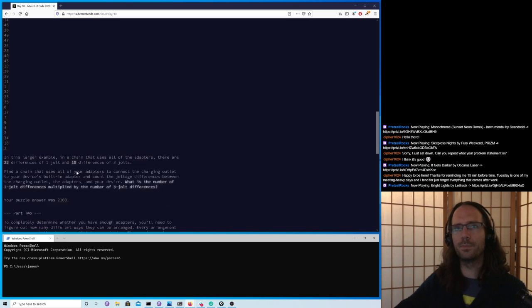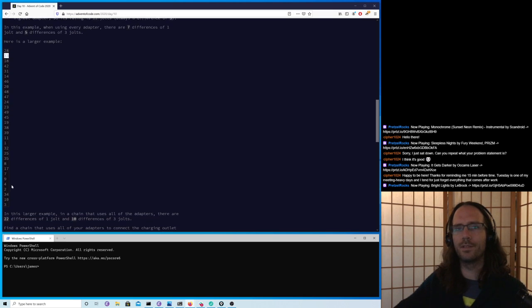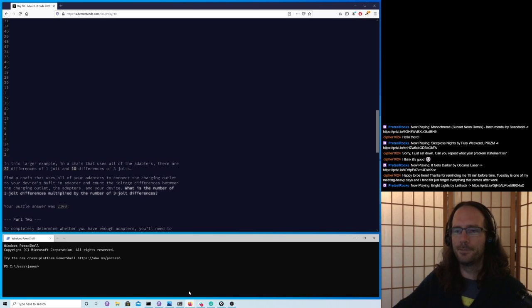I think there might have been a bug in this. I'm not sure if there's a bug in this puzzle in general, but I've read some people's solutions to this after I finished it, and some people exploited the fact that they found that there were no differences of 2 in the whole list. So I don't know if that was intended or not, or if it's just some people's puzzle input happens to not have differences of 2, which could also be a possibility, right?